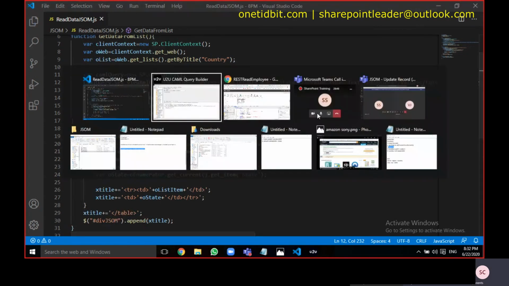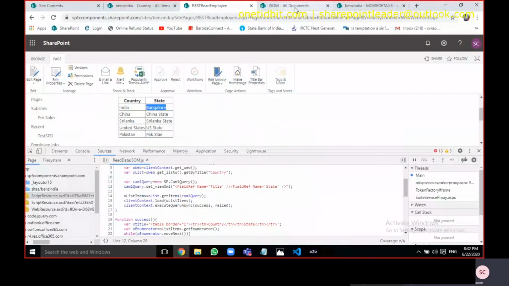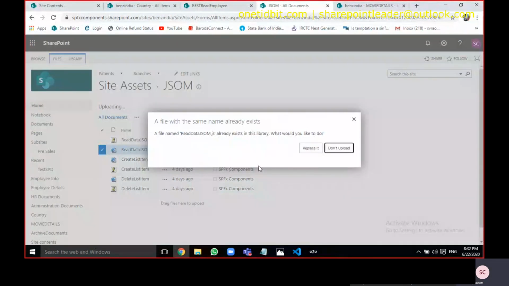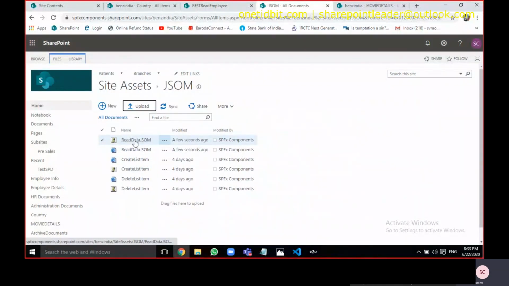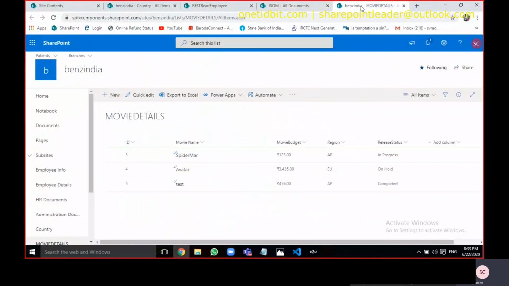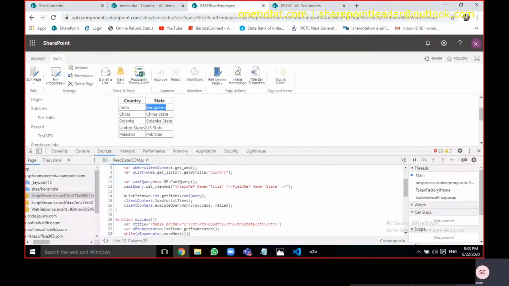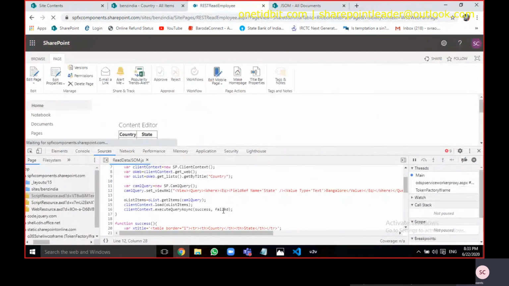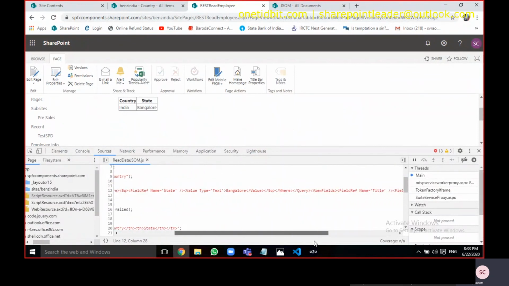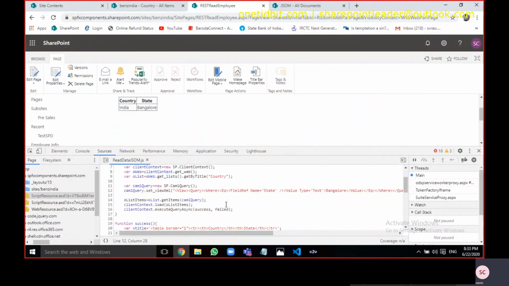Wait and replace it. Okay. See now, I just copied the code, applied that value equal to Bangalore, and now I am seeing only Bangalore data.